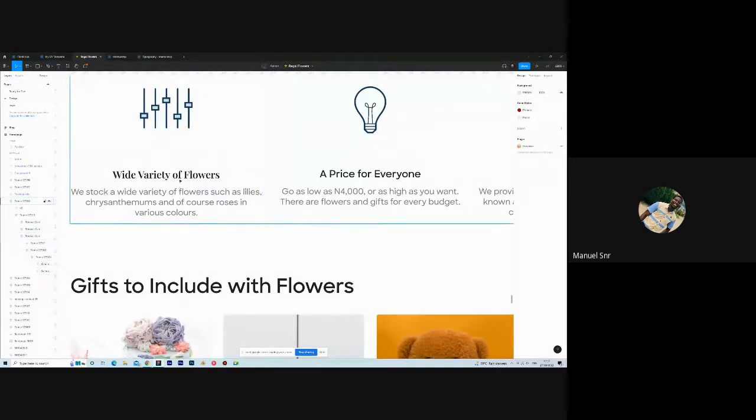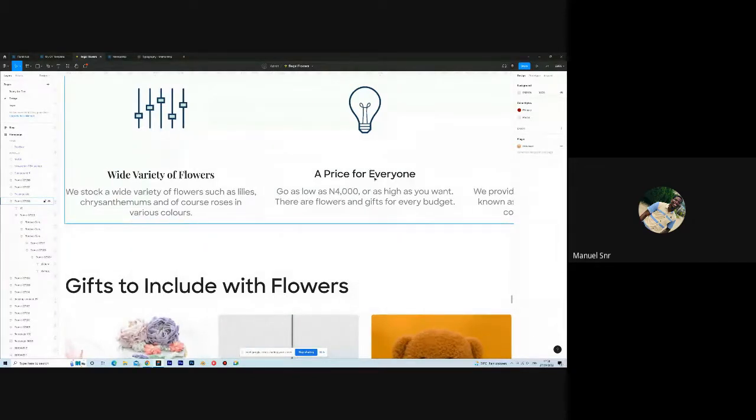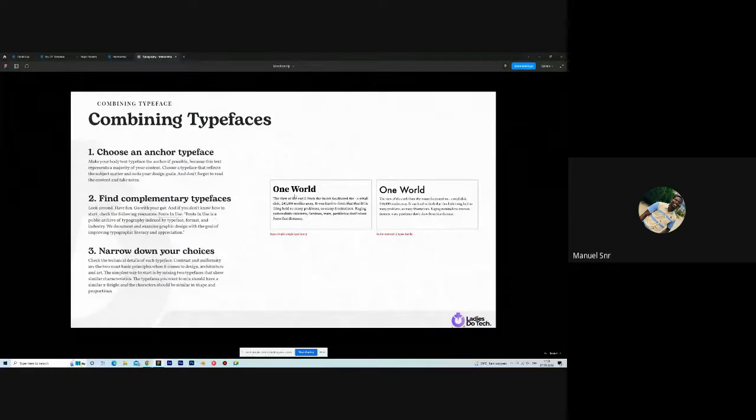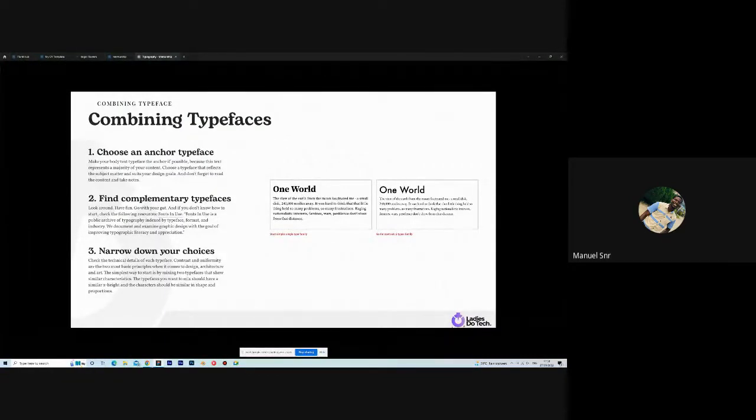So this is where you might want to learn how to combine typefaces appropriately. But when in doubt, when you don't know and you don't want to go wrong, then it's safe to stick with just one typeface. So over here, it's a sample of when you have just a single typeface. This is just one type family, right? This is just one. Now this one you have two. This is one, and then this another. So in this case, this person used probably a sans serif as their body text.